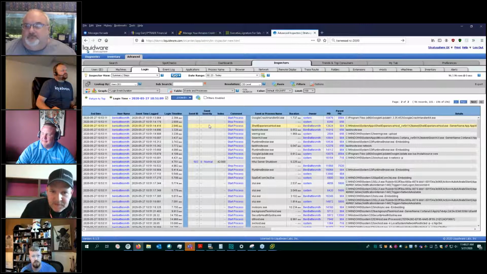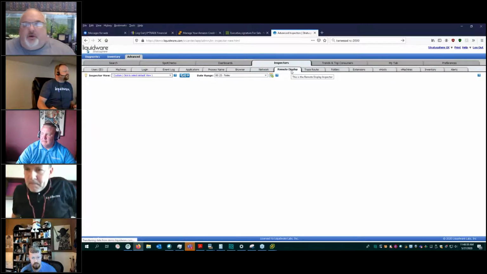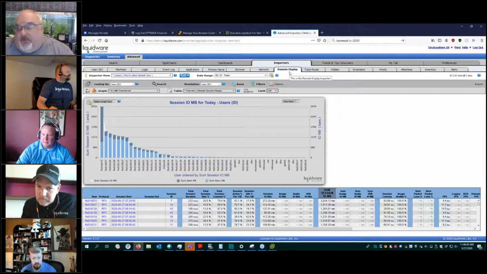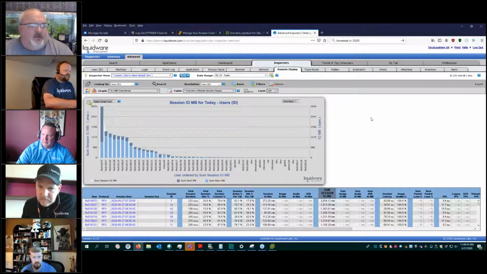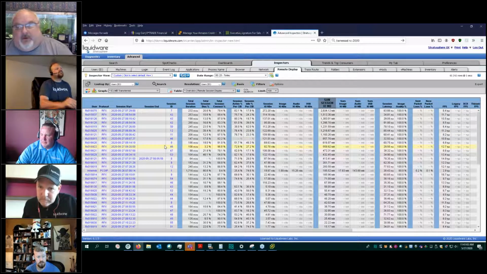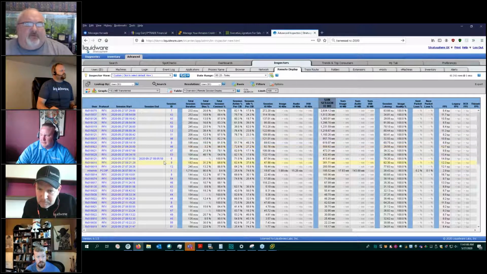Okay, here's a general question, Tom, for you again, probably for Stratosphere. They have a slow connection on a VDI desktop launch from a Horizon client. Can I see what's happening during the Horizon client connection? Sure. One of the inspectors we have here is remote display, and this is a pretty important inspector for Citrix or for VMware, regardless, because what I'm going to see here in this inspector is what's actually going on with that remote display protocol. However you want to look at it, the last mile, or I'm starting to look at this as the first mile. But what's the protocol?